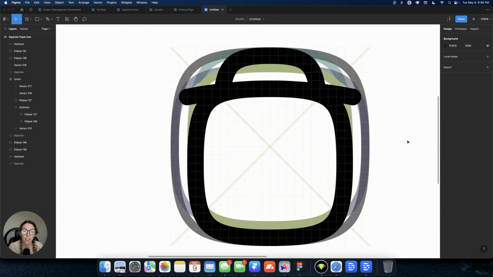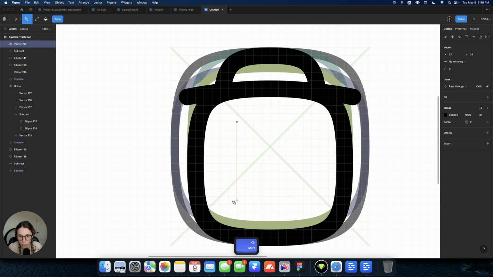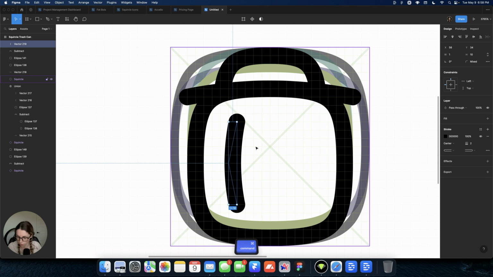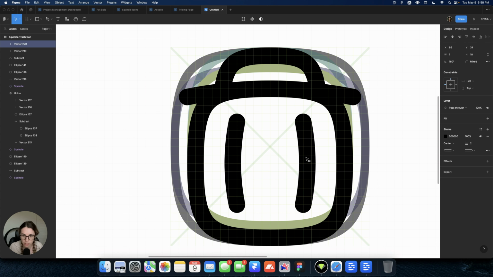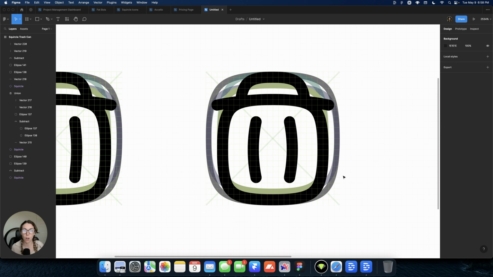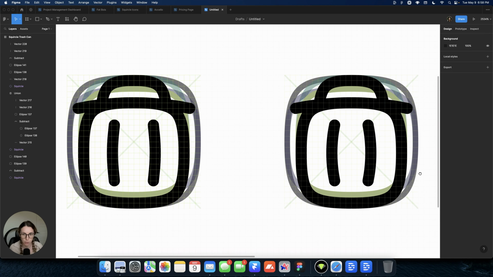Super simple. The last thing are those little trash can sides. I'm just going to press the pen tool again, draw a simple line, put the point in the middle, take the point, and turn on the corner radius really high. I press Command C, Command V. I press Shift H, and then I drag it to the other side. Now I have the same exact line on the opposite side. Now we have the trash can that I had built before.